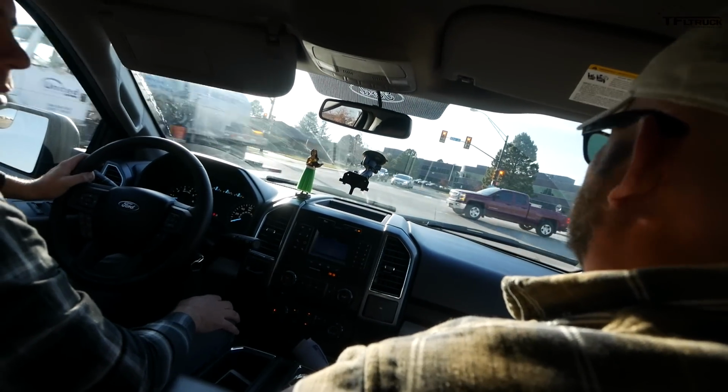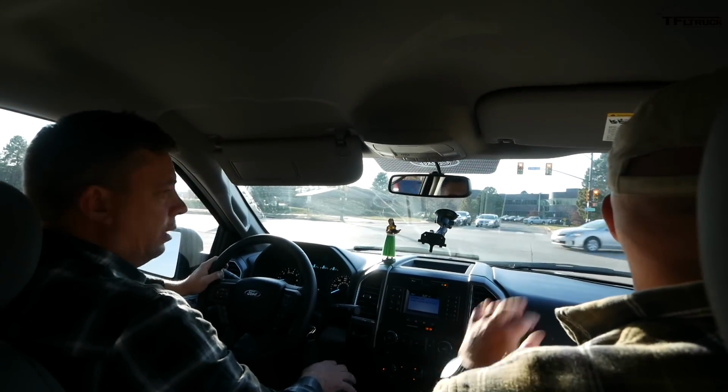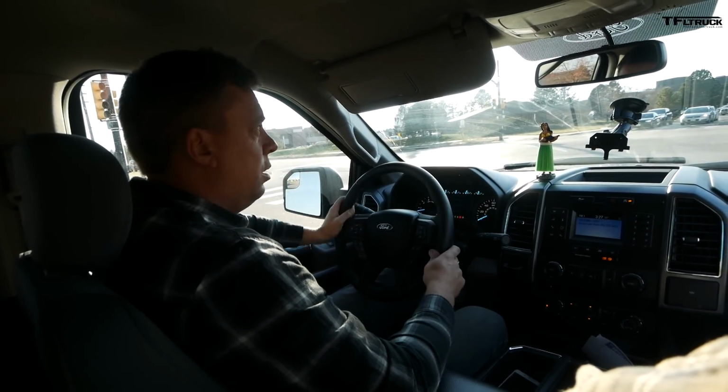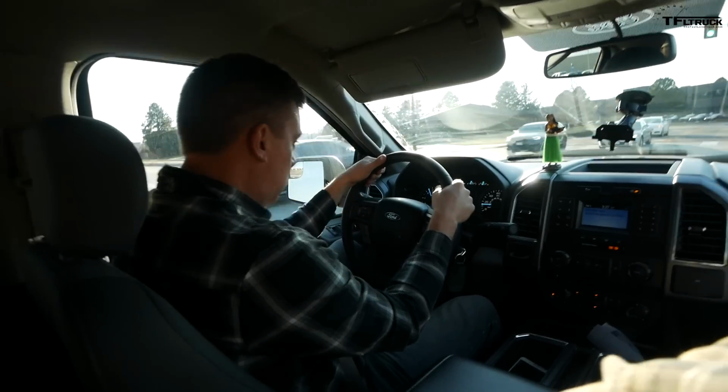And I'm sure plenty of guys put a Borla exhaust on the back or something. Absolutely. You hear that tune? This engine's been around for so long that there's so much aftermarket available for it. A ton, including a Whipple supercharger that a lot of aftermarket companies would put on.